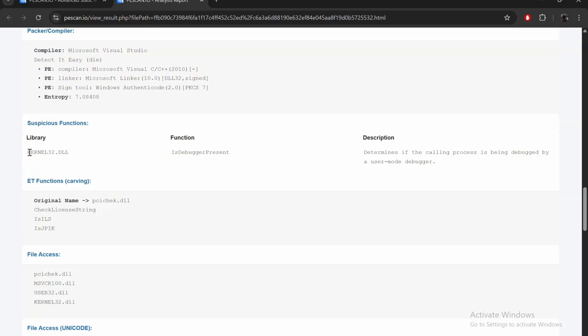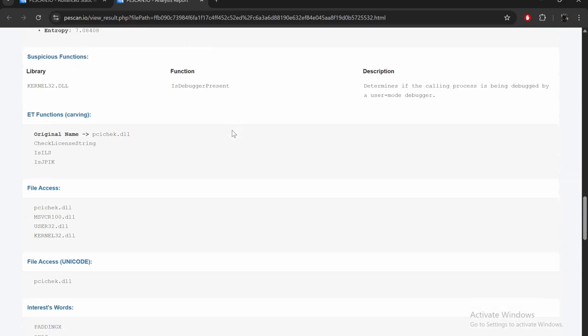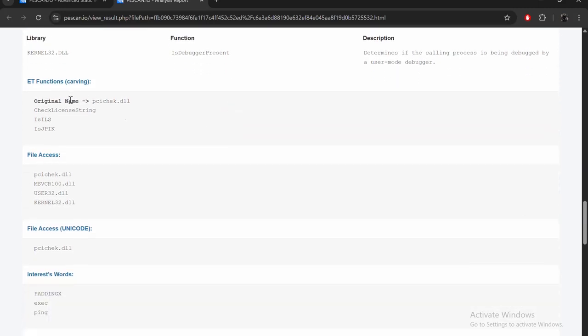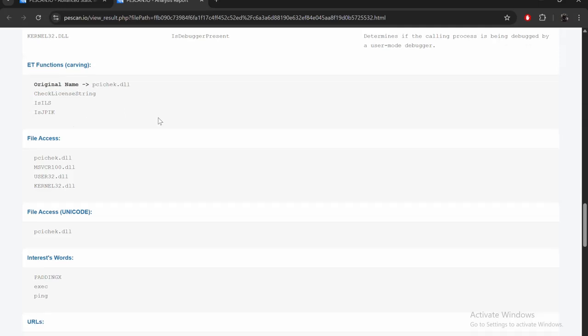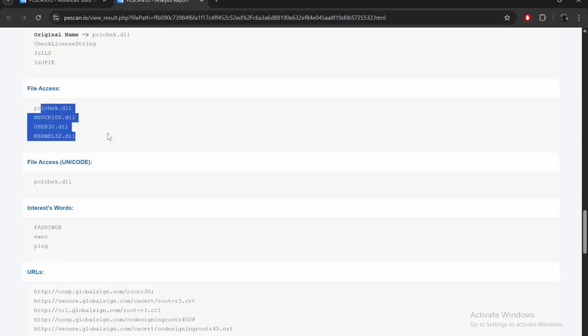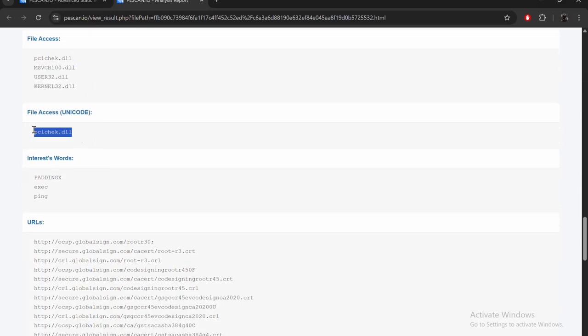And the suspicious function is present, and I mean it's for bypassing user mode debuggers, and that's in kernel32.dll. And the original name is pccheck.dll. The check license string is ILS and it's GBKI, and the file accesses a different DLL, in Unicode.